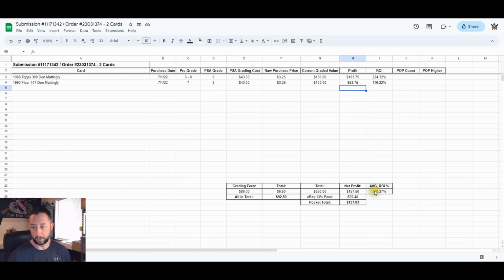Pretty good return on investment if you care for that for both of these. 170 is through the roof. Anything like in a 30% range is good. So definitely killed it on this no matter what. Definitely going to be in the positive, let alone more so than I expected. Definitely was happy to get these back, and it took 6 months to get, actually 5 months.